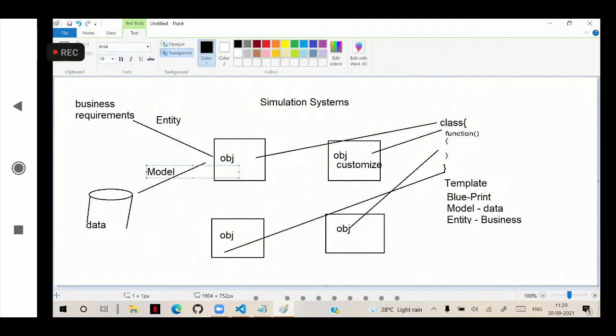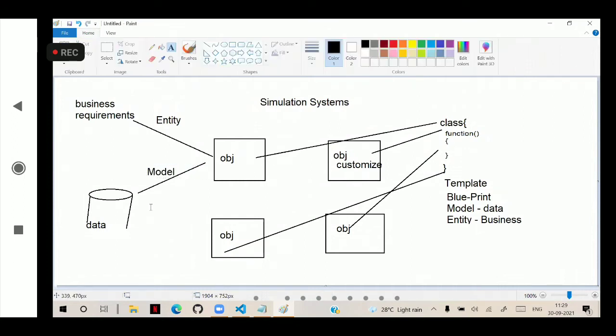So that is the reason a class is called an entity, a class is called a model, a class is called a blueprint. All definitions are correct. But every time it will not have the same behavior; depending on the situation, the behavior will be changing.